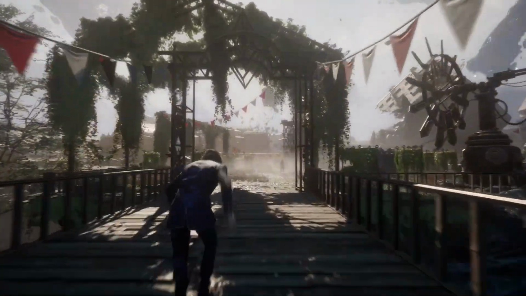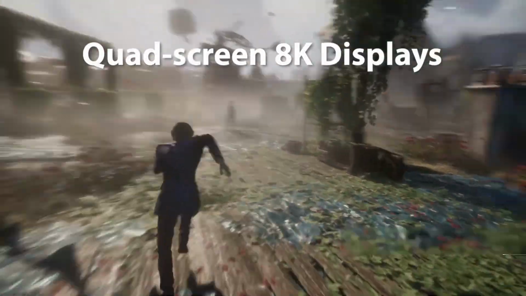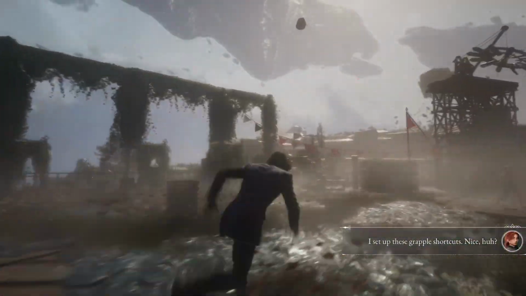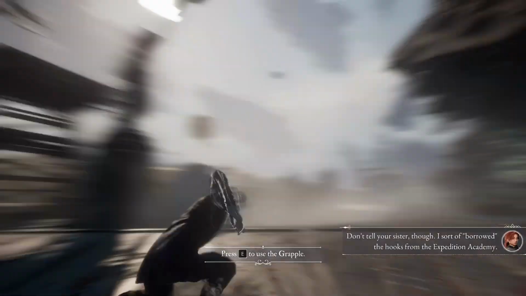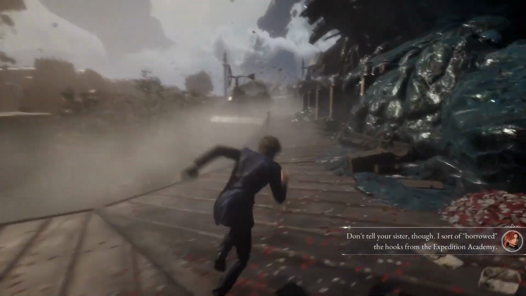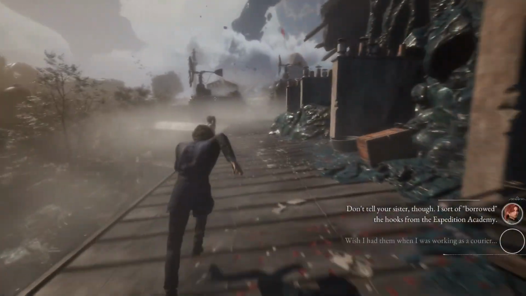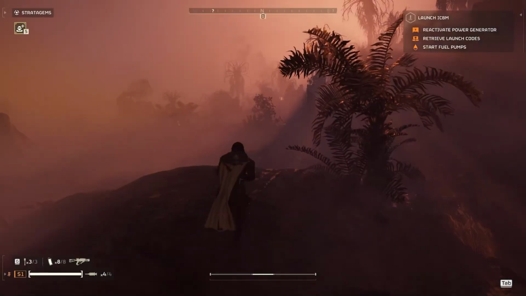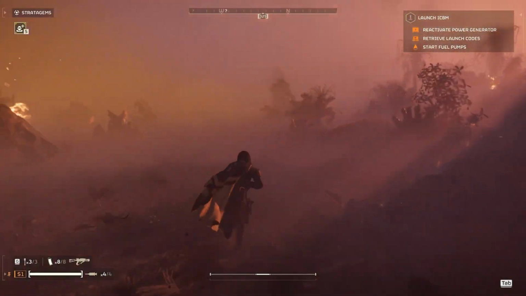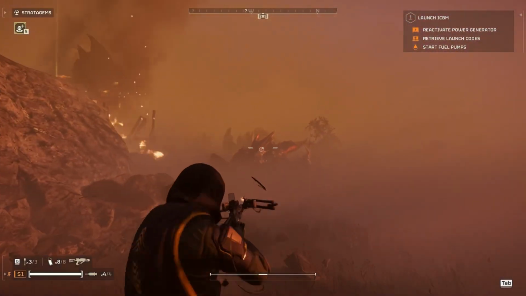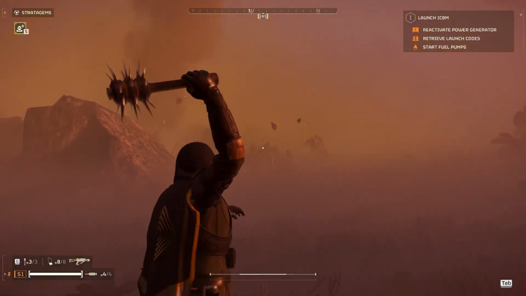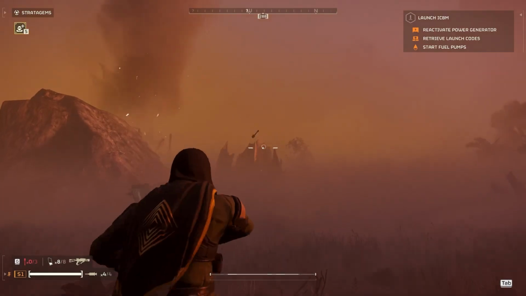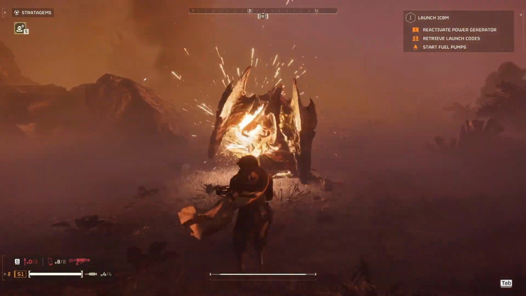Gaming is impressive as well. With support for quad-screen 8K displays, you can even set up multiple monitors for gaming or productivity. AAA titles like Cyberpunk 2077 or Assassin's Creed run very well at 1440p with high settings, and casual esports titles perform flawlessly. It's not a desktop-class GPU, but the combination of CPU, AI engine, and Radeon graphics keeps it extremely capable for both gaming and work.